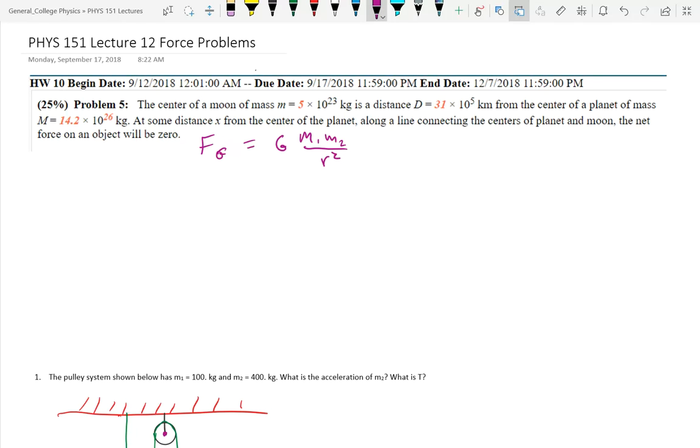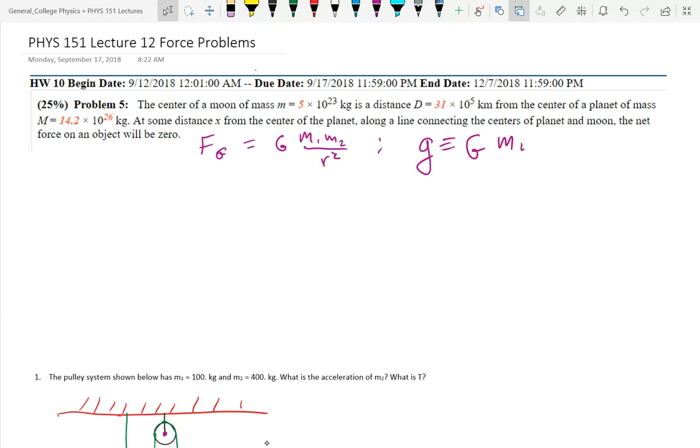That one always works. The one that we've been using so far, force of gravity is equal to mg, works if you're on the surface of the Earth. On the surface of the Earth, mass of object 1 is the mass of the Earth. The radius between the center of your mass and the center of the Earth is the radius of the Earth. And if you jump up a foot, that's an immaterial difference in the radius. So we just treat that g as a constant. So when we use g, it is capital G times the mass of the Earth over the radius squared.